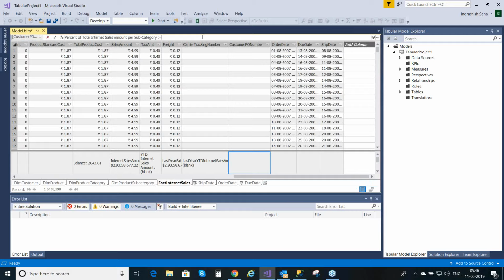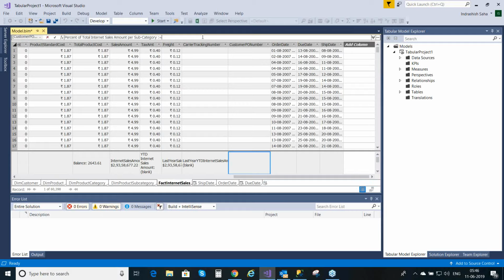So in my numerator, I will take the internet sales amount, and in my denominator, I will take the internet sales amount for all the subcategories, so that it will give me the percentage share. And I can do the division by a normal divide operator, or I can use the divide function.